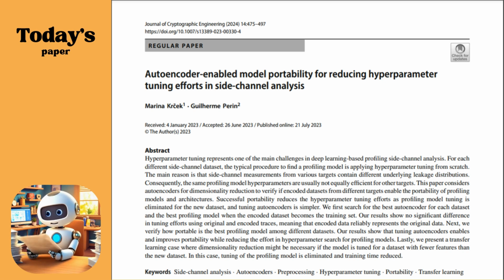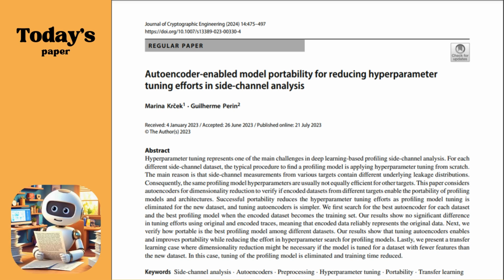So cool. But remember how we were talking about making these models more portable? Oh, yeah. Like being able to use them on different data sets. Could they actually do that? Well, they wanted to see if they could train a model on one data set and then use it on other data sets without having to retrain the whole thing. Okay, so no more starting from scratch every time. Exactly, that's the goal. They used this third data set called ASCAV for short. It stands for ASCAD dataset with a fixed key.